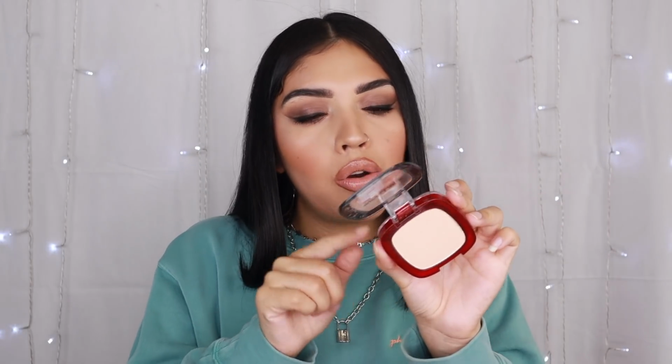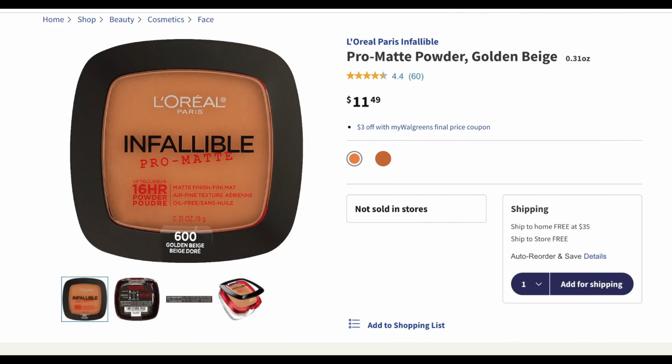I use it a lot on my under eyes, which even if it's a mattifying powder, I don't necessarily recommend you guys doing that because you don't want to dry out the skin on your under eyes. But you guys, this tone, which is by the way 100 Porcelain, has a yellow undertone, so it's actually a very brightening powder. And what I like to do is use it on my T-zone because it brightens so much, and it also controls oils. Even though I don't get as oily as I used to, I still get oily and I still need some oil control. I love this powder to set my T-zone with.